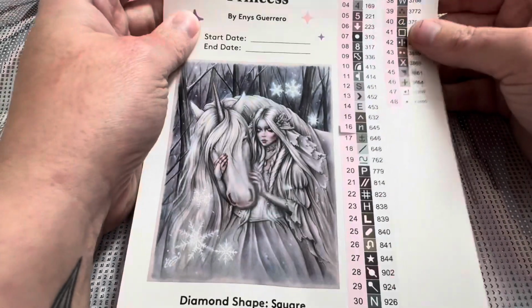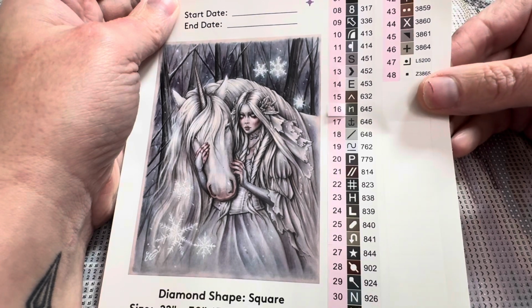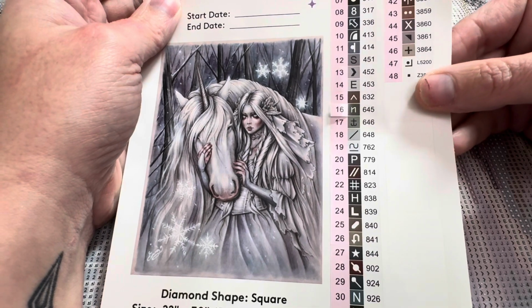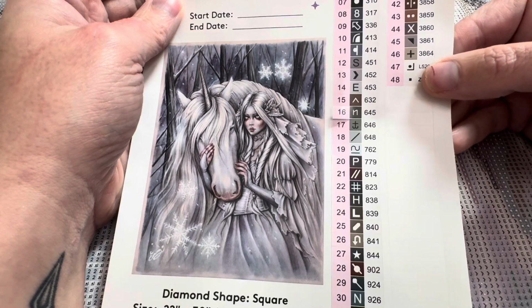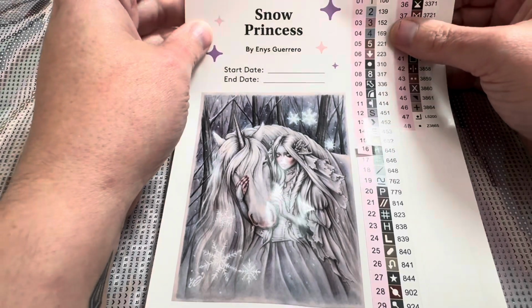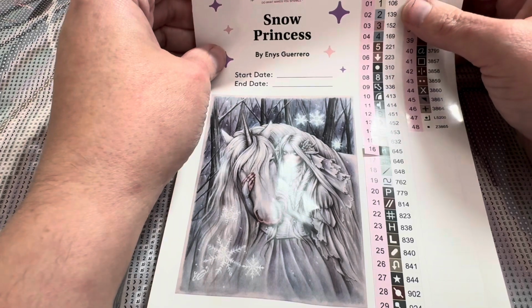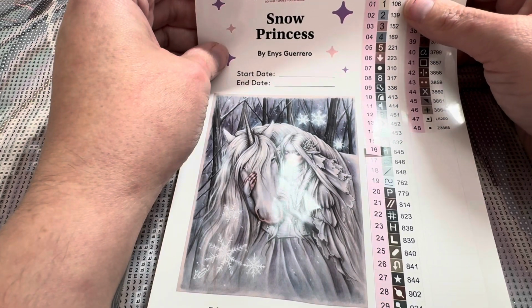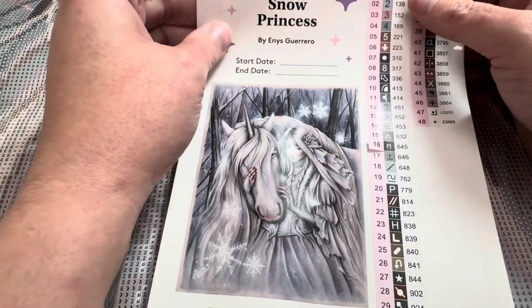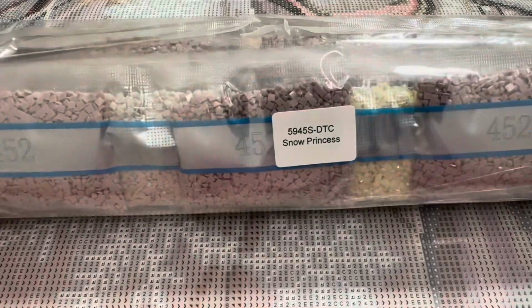So out of these 48 colors, we are gonna have a fairy dust, which is notated by the letter Z in front of the number, and it looks like we're gonna have a crystal by the letter L. And then anything under the number 150 is going to be an AB, which has a special coating on it to make it shine bright like the Aurora Borealis. So we're going to have two ABs, 106, 139.